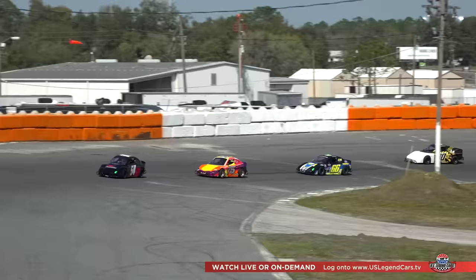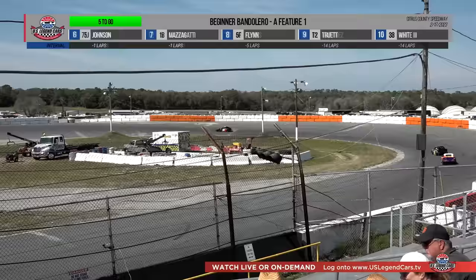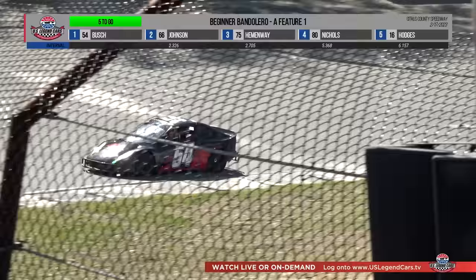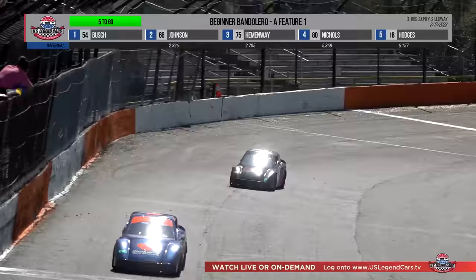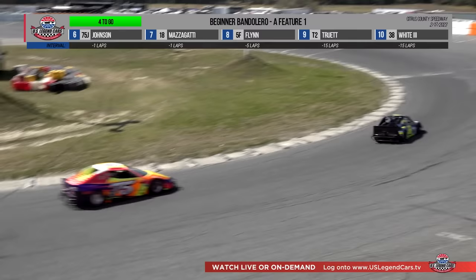I don't know. Brexton Bush is really, this is his most dominant performance of the 3 that he has gotten to this position in. We get to see him now. There is Brexton, about a half a straightaway lead, and just clicking off laps. He's made plenty of practice laps, been out there racing in the Winged Outlaw kart world, and right now he knows he's just got to keep doing what he's doing until he sees the white and then eventually the checkered flag here at Citrus County.